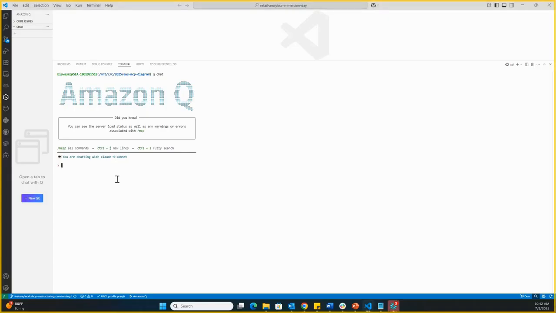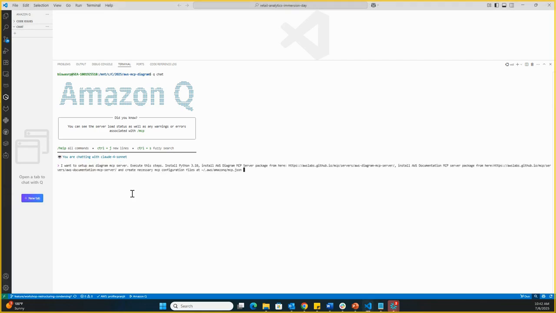So I'm going to paste the prompt for installing Python 3.10 or newer, and also updating the mcp.json file after installing the necessary package from the AWS MCP GitHub repo. So let me copy paste the prompt that I'm going to use. So here I am saying I want to set up AWS diagram MCP server, execute this step.